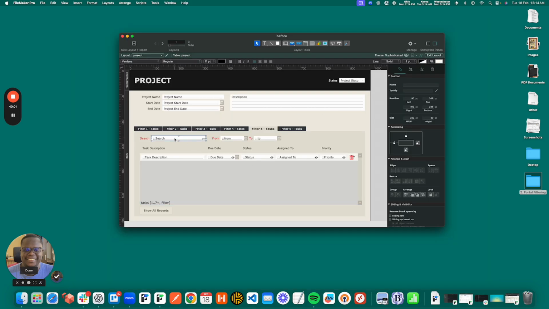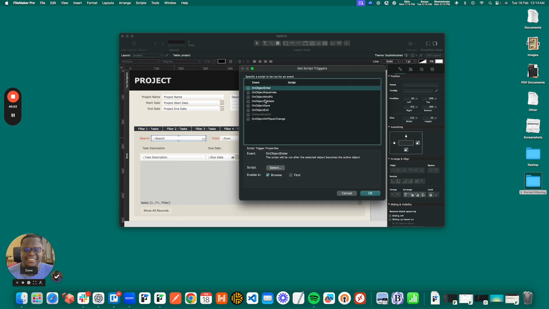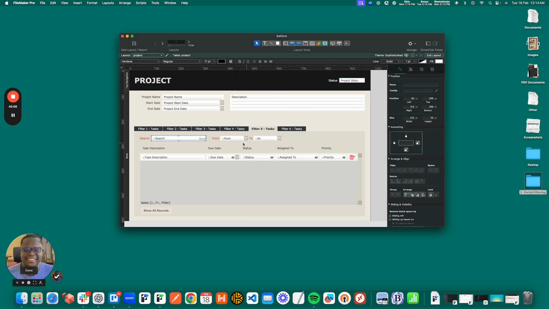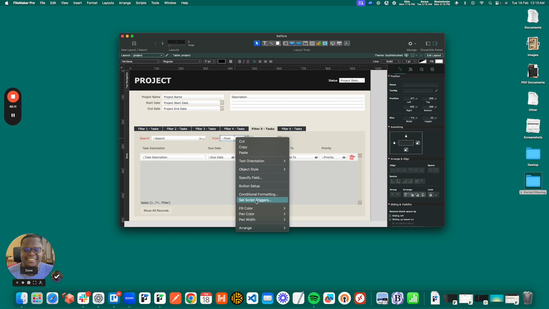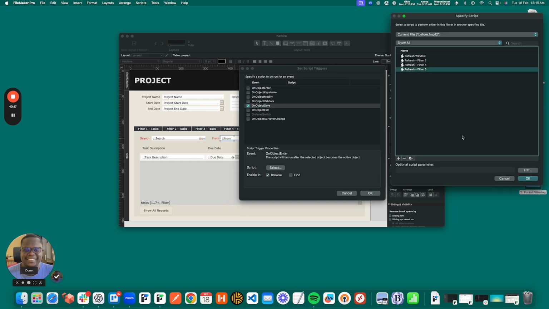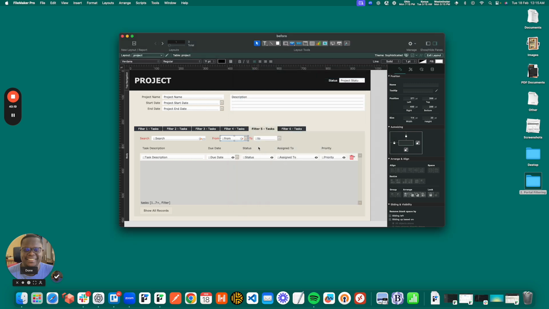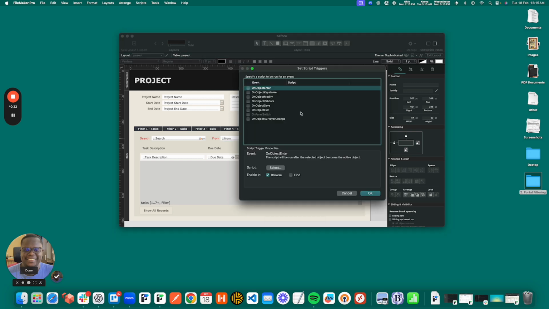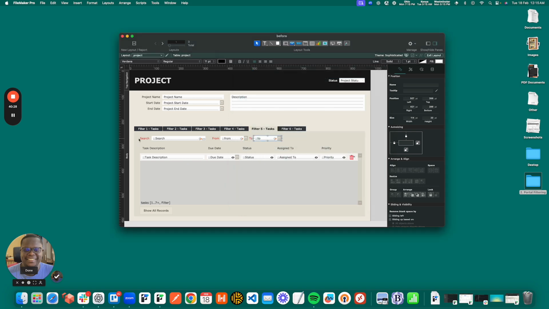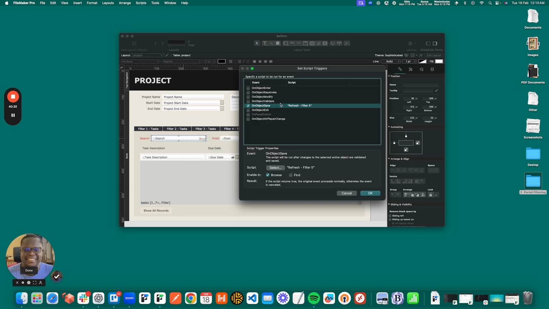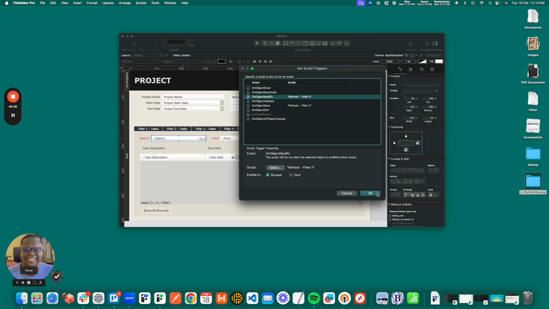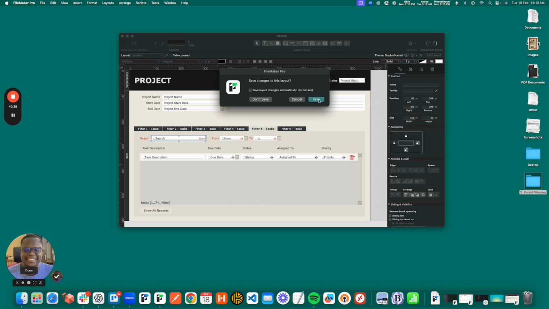Close this. Now I'll set my script triggers. So top 5, I'll say okay, and then go ahead and set this on save. Save. Well, I think I made a mistake over here. Let me change that to on modify. Hit OK and save.